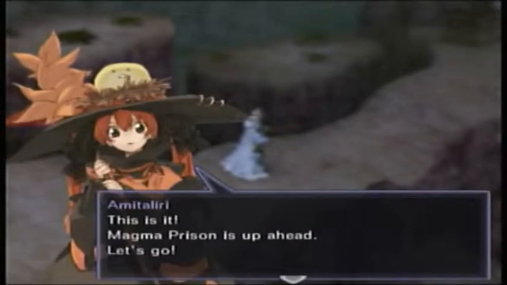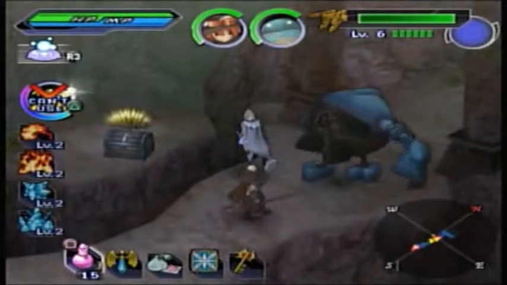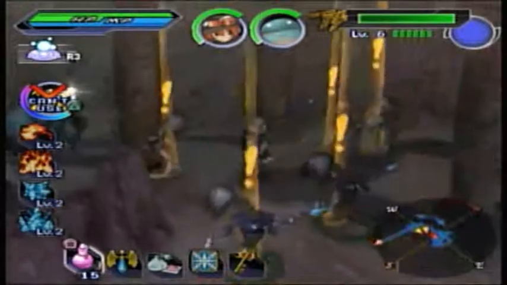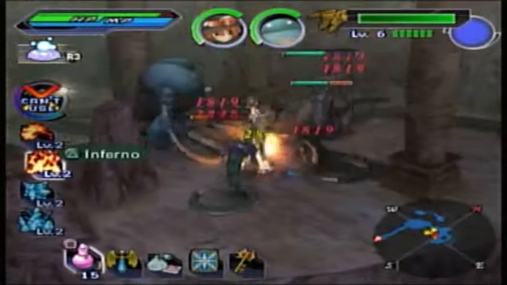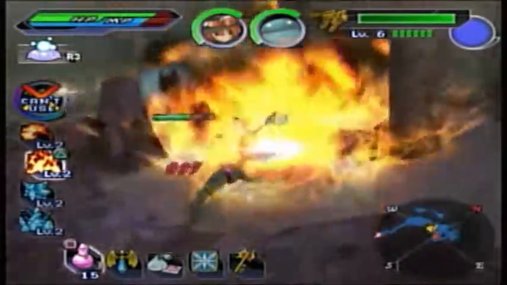Alright, I'm back to Cyril. If that's what's going to be replaced for defense battles, I'm perfectly okay with that. This is it! Magma prison is up ahead! Let's go! Very well. Now, I wish I could open those chests, but I don't know how to get those yet. Oh yeah, I'll mechanic. And that was Inferno, and I've turned to stone right now, so hang on. Woo! Here goes. Thanks, Adam.